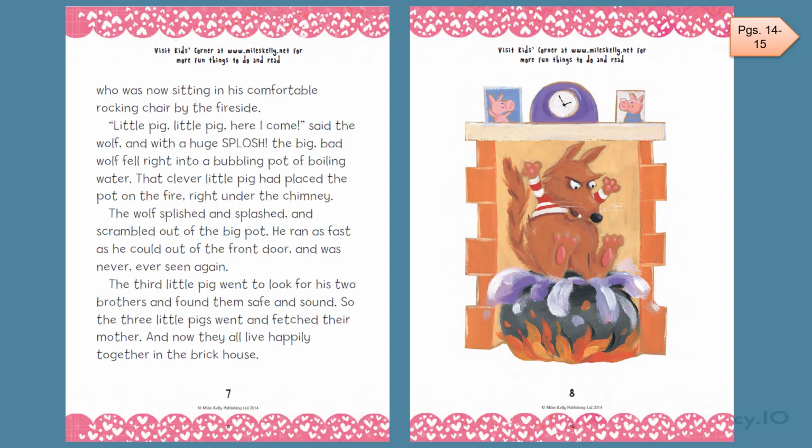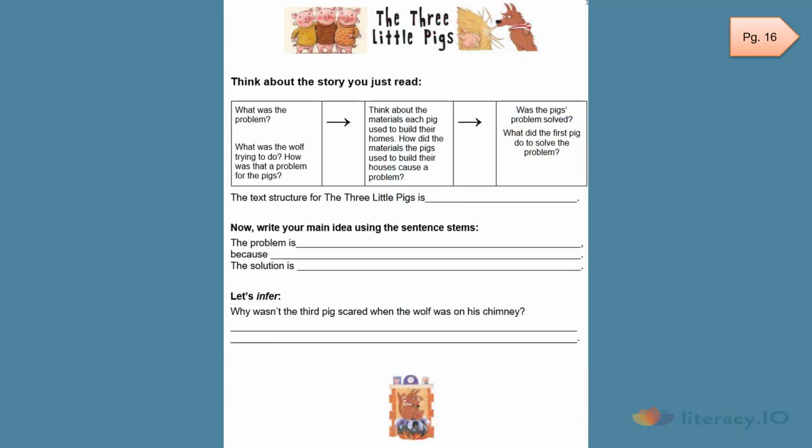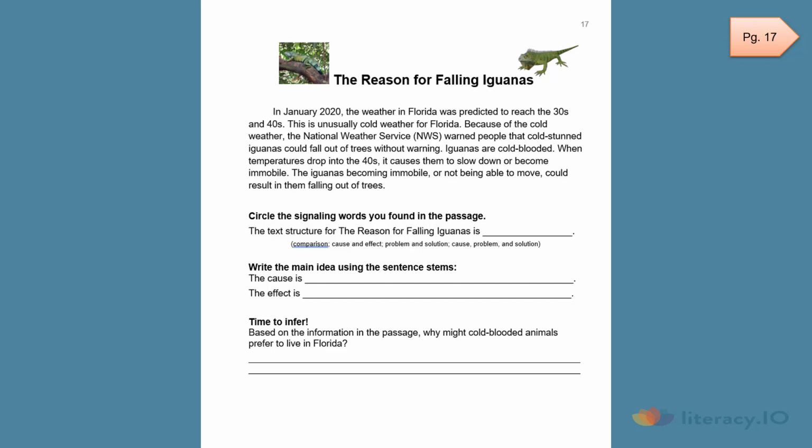Sounds pretty familiar, right? As you go through this practice on page 16, think about the story and use the guiding questions to identify the text structure and write a main idea. There is also an inference question to try out. Why wasn't the pig scared when the wolf was on his chimney? Something to think about.